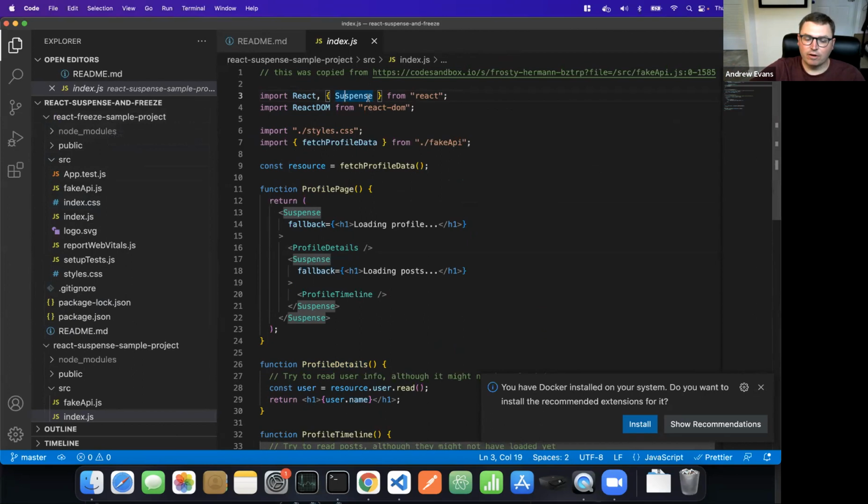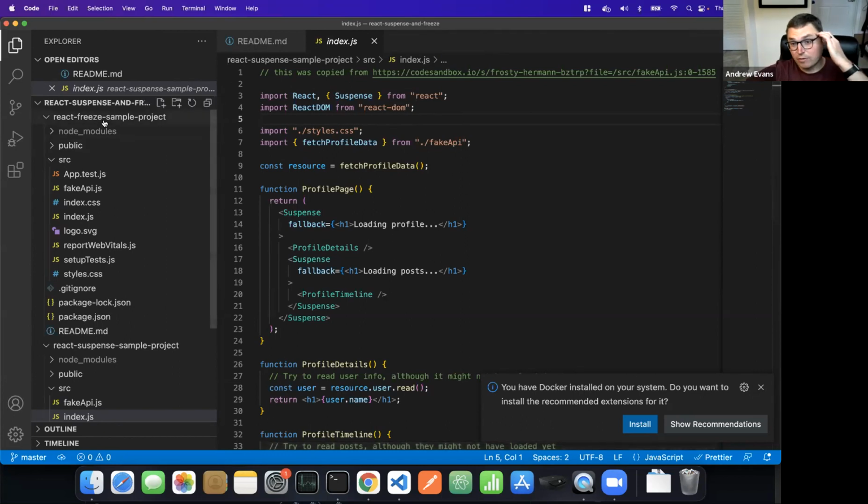Again, this is kind of hard. Honestly, my experience was just that Suspense is really cool, but because it was experimental, and then now there's different ways to do it. And there's also, if you use Next or Remix, they've got things that work with it. If I was going to do this for a project, I honestly would probably just use React Freeze, or I would use one of those other frameworks that uses this under the covers, just because it's easier to get up and running.